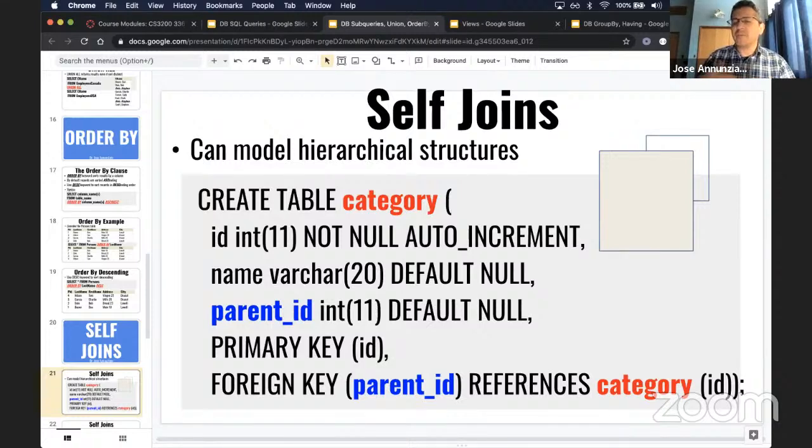What a self join means is that it's a data structure that allows us to create hierarchical, recursive data structures, where records or instances of the same type are referencing each other, so that it allows you to create these hierarchical structures like a tree, where you have a kind of root at the top.